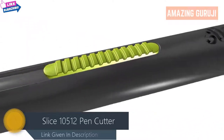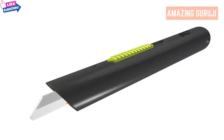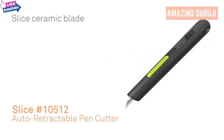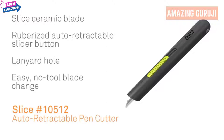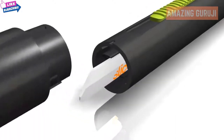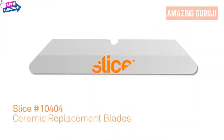The Slice 10512 auto-retractable pen cutter features a streamlined shape that's convenient to carry and provides accuracy and control during use. It features a sliced ceramic blade, a rubberized auto-retractable slider button, a lanyard hole, and an easy no-tool blade change. This box cutter features the Slice 10404 ceramic replacement blade, which is used in the majority of our products.